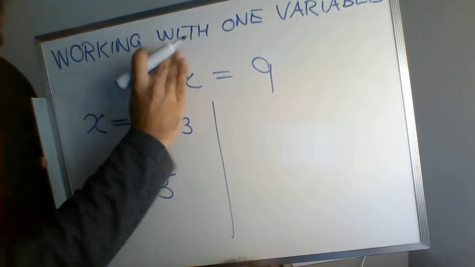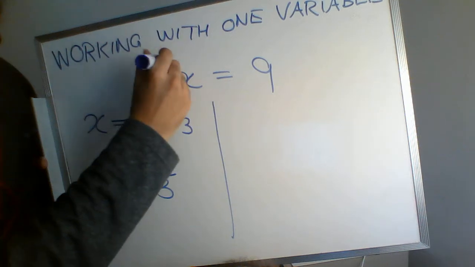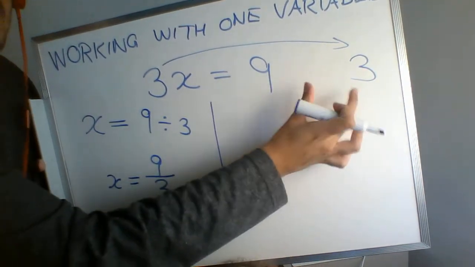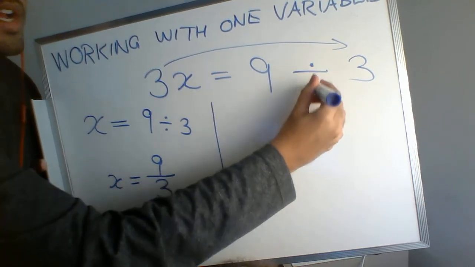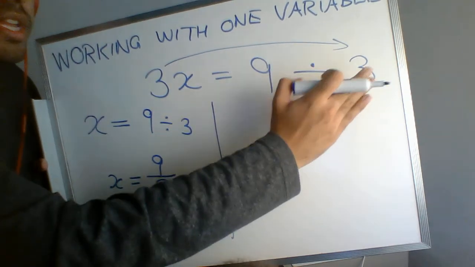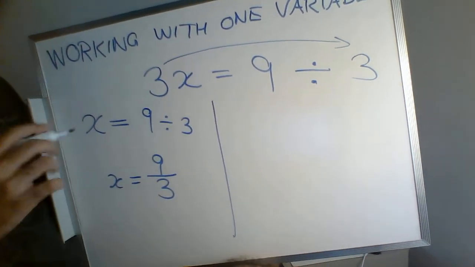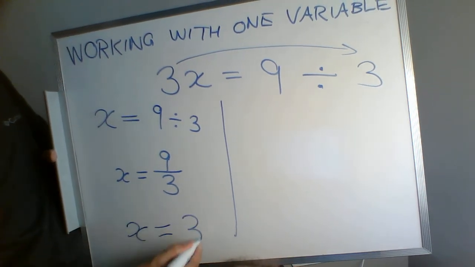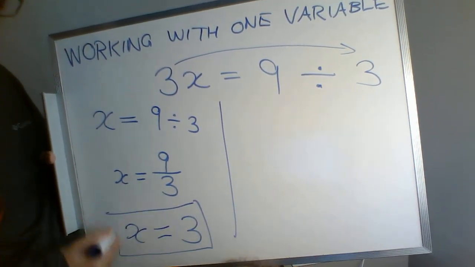That's why when we were first doing the first example, I threw it all the way over there, so that sort of shows you an operation needs to go in here, and it's going to be division, but this just is to highlight that it's 9 divided by 3 and not 3 divided by 9. So just be careful of that, and then obviously 9 divided by 3 is equal to 3, so you'll get x is equal to 3.